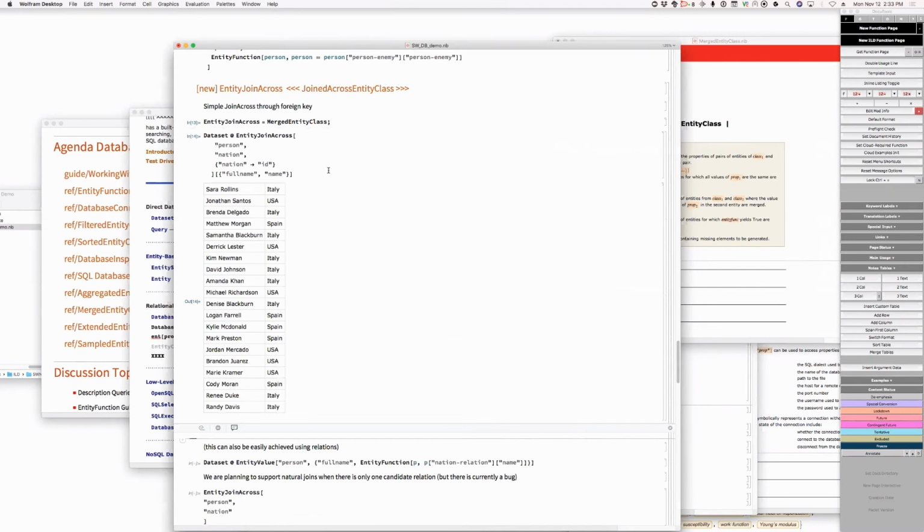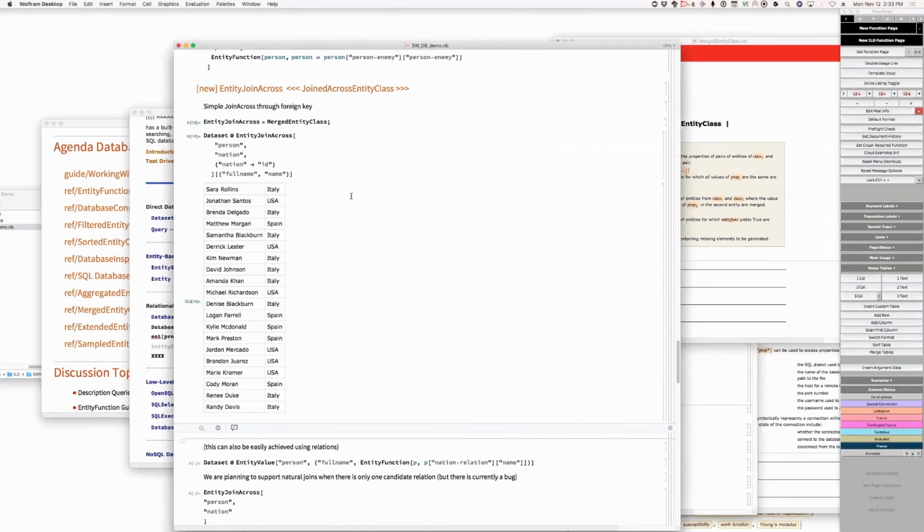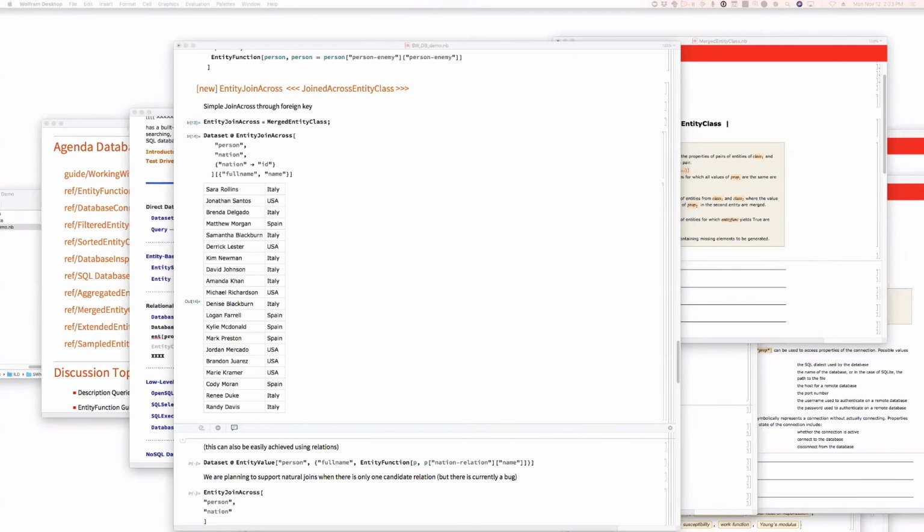See, and the thing is that people, as I was explaining in this demo, and there are some examples below, a lot of these things that we do with joins can be done with relations. That means walking these property paths. The point is that if somebody is familiar with this and is trying to access... Yeah, if somebody's familiar with this, they might as well just be writing SQL.